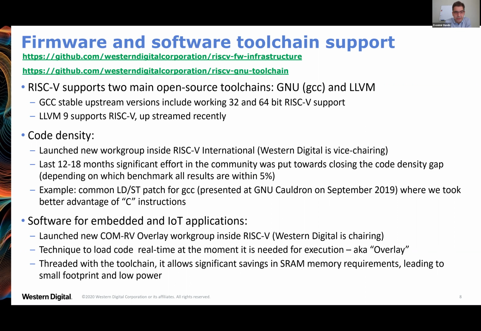It's important to provide the software for embedded and IoT applications. Western Digital has launched a new COM-RV overlay workgroup inside RISC-V. We are chairing it. It's basically an old-fashioned technique, very applicable to IoT and embedded, where instead of having a more complex RTOS that takes a lot of space, you use this technique to load code in real time at the moment when it's needed. And it's threaded with a toolchain, and it allows significant savings in SRAM, leading to small footprint, lower power, lower cost, important for IoT.